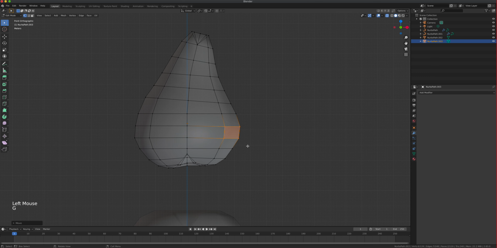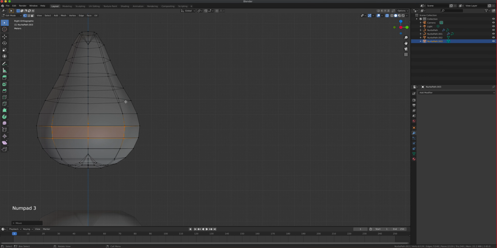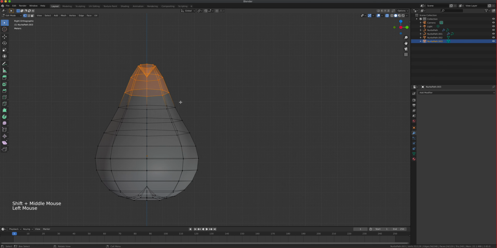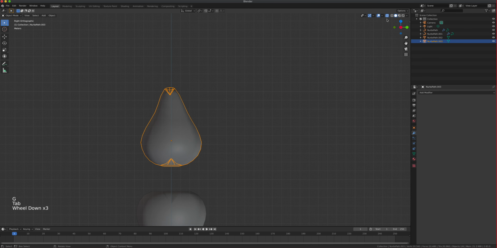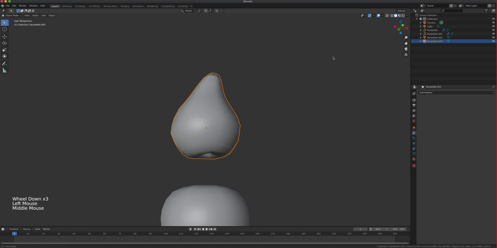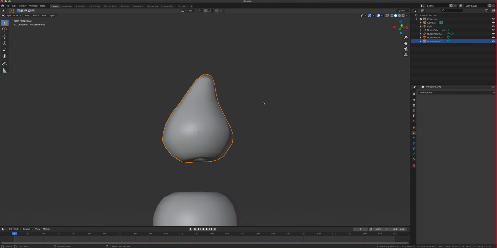Again, I'm going to go to the side viewport here and maybe rotate this a little bit going this way. All right, and then maybe this one, I'm just going to move that a little bit. All right, look at the difference. Okay, it's starting to look like an ordinary pear. It doesn't look like that perfect symmetrical one.